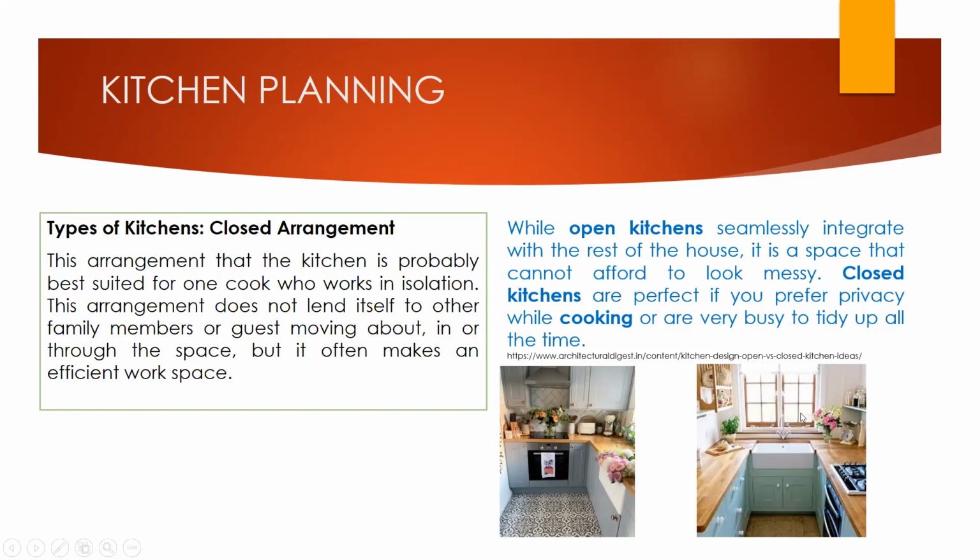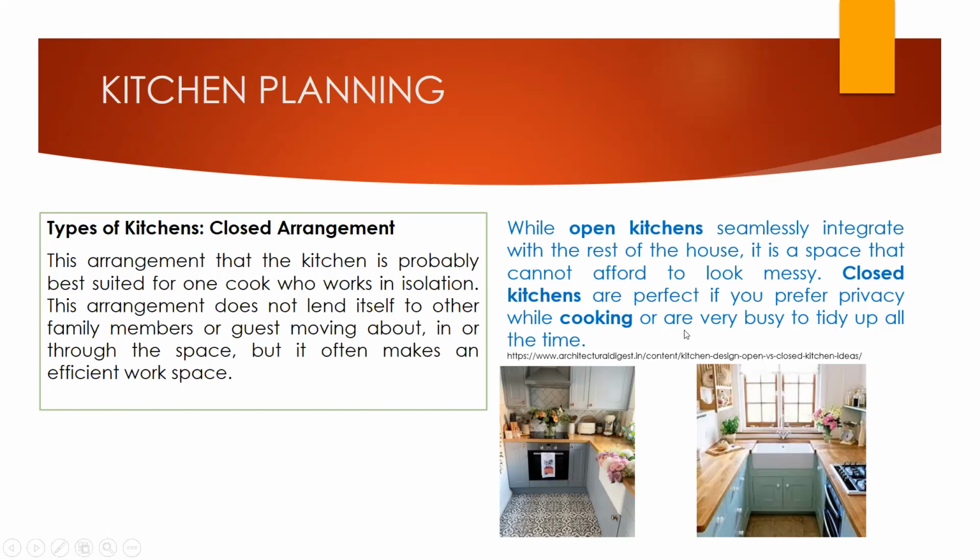For each slide, I put two kinds of definition. One is the definition we see in our book, from the National Kitchen and Bath Association, and the other is the one I researched online. This is one I saw online that I really liked, from Architectural Digest. It tells us, while open kitchens seamlessly integrate with the rest of the house, it's a space that cannot afford to look messy. It's true. Closed kitchens are perfect if you prefer privacy while cooking, or are too busy to tidy up all the time.